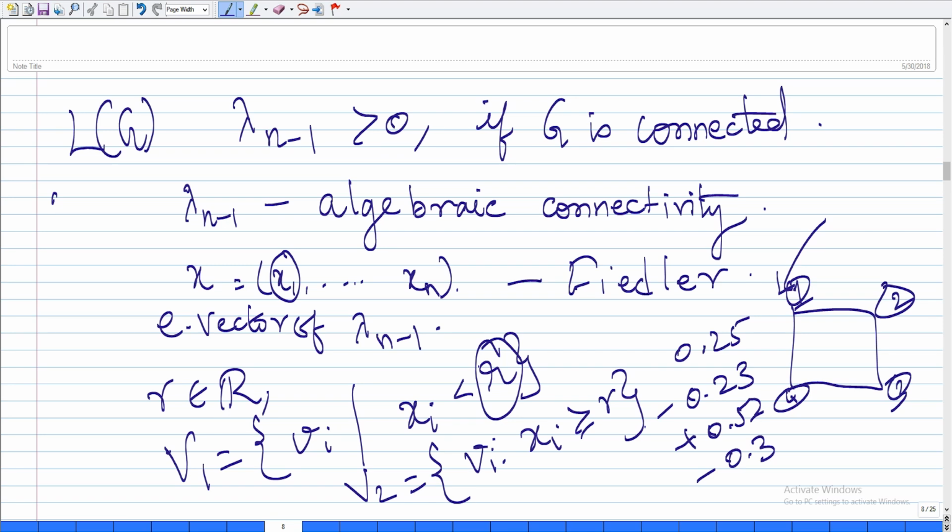Similarly, when they are greater than R, they all will have a similar pattern. Why do they take a positive value, like positive in the sense greater than R? Because they play a better role in the network. The weight these eigenvectors give allows you to partition your vertices into two parts such that each of them are connected and they form a cluster among themselves. So this is what Fiedler proved.